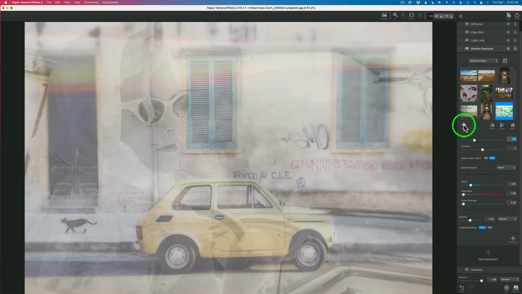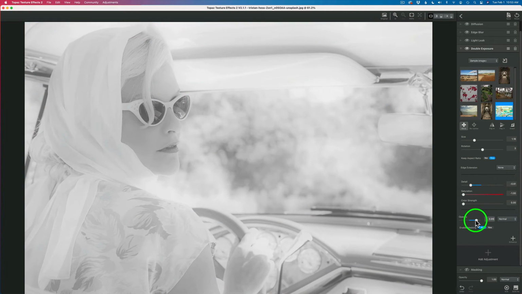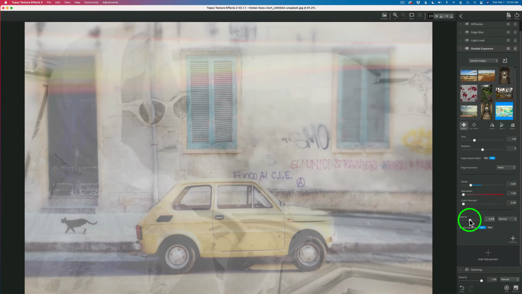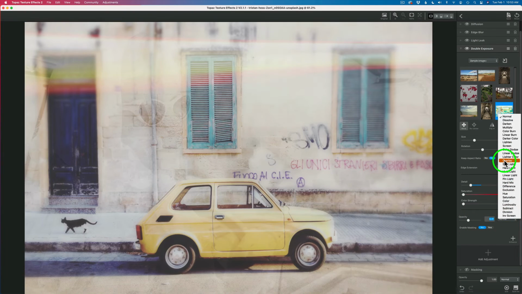And then you have a move tool that you can take this and move it around as well if you need to. But I think that looks good. I'm going to leave it at that. And you also have this opacity, so you can take it up more or pull it back. So you can play with that opacity too, but a lot of room for creativity here. And you can also work with different blend modes for your double exposure as well. In fact, that overlay looks pretty good.